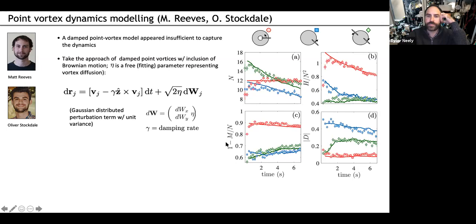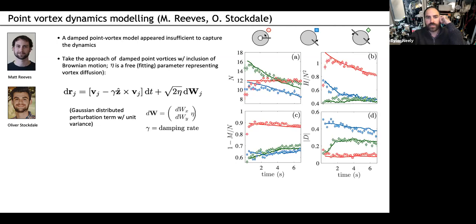This point vortex model has two extra parameters, which you might not normally get, because our experiment is not totally isolated. It's not a completely pure Bose condensate. So there's dissipation, mainly due to thermal friction, which is this gamma term. But then he found as well that he needed some stochastic noise to be able to capture the dynamics of the experiment. We're still a bit of a work in progress as to what exactly that stochastic noise is. It could be things like inhomogeneities in the optical potential, or perhaps the trap shakes around slightly, or we're not exactly sure.